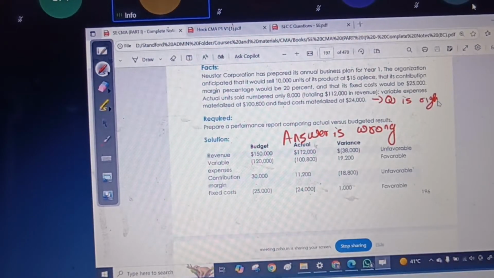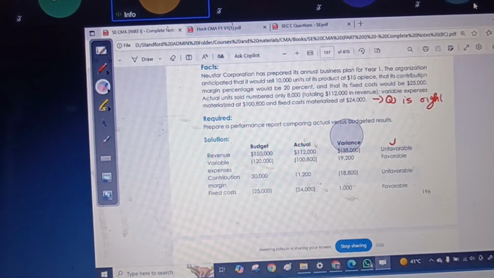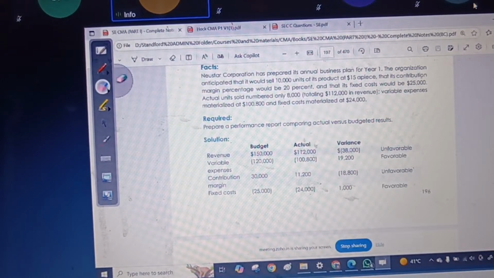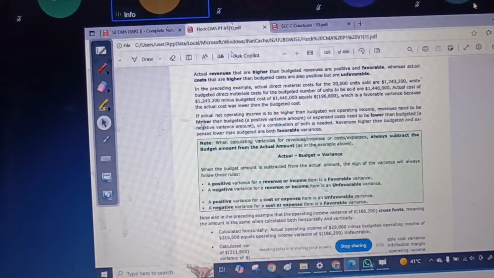The reason, I'll explain to you. For that we have to go back. If it is a revenue and it is a favorable variance, it will be a positive amount. Why? Because operating income is increasing. For a straightforward explanation, there is no confusion. For revenue, it will be favorable because actual results will be more than the budgeted amount, obviously. That is why for revenue it is favorable, and it will be a positive amount. If it is unfavorable, negative, because actual will be lesser than budgeted. That is why it is negative.